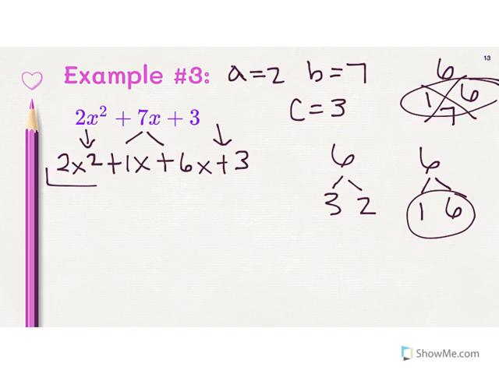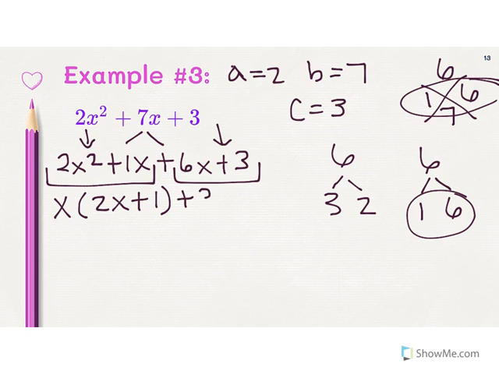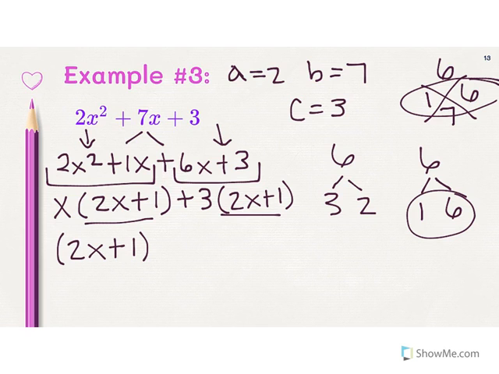We see how we have 4 terms, so you're going to identify your GCF. We have only an x as our GCF for the first two terms, 2x plus 1 left over. Identify your GCF for your last two terms. We have a positive 3 that we are taking out of there, so it's going to be a 2x plus 1. Again, we identified our GCF correctly and factored by grouping correctly. So our first factor is 2x plus 1, and then x plus 3 is our GCFs in our other factor.